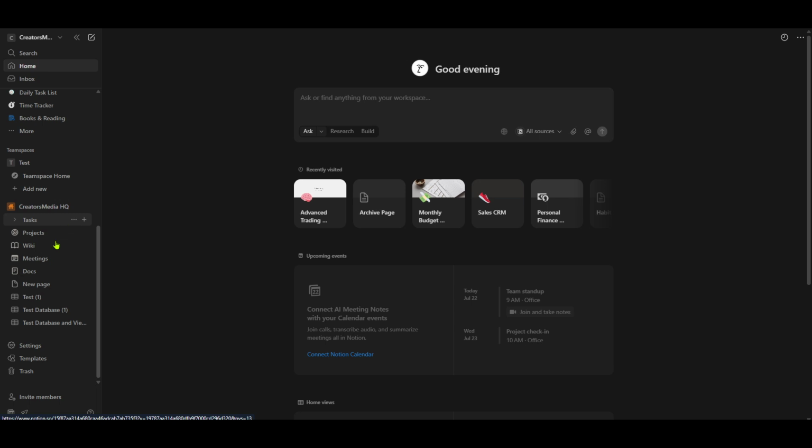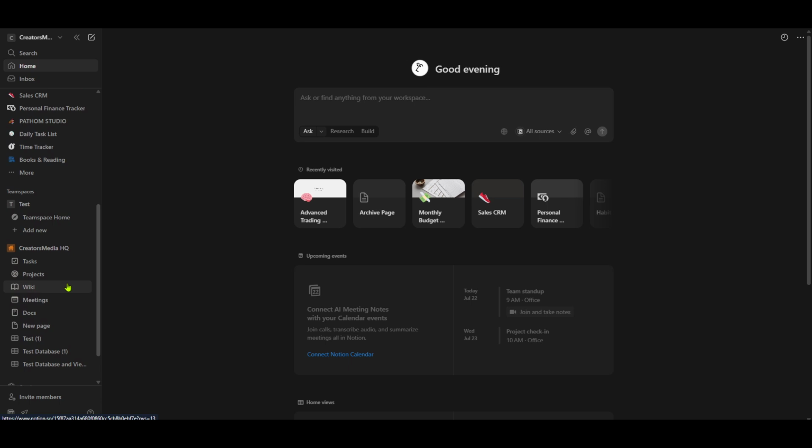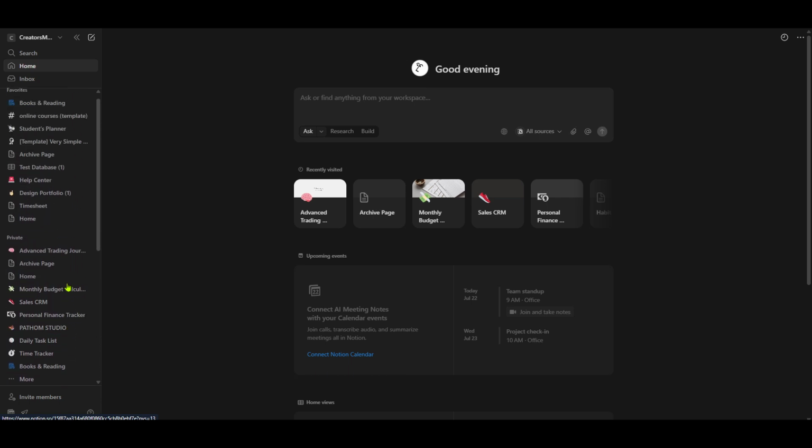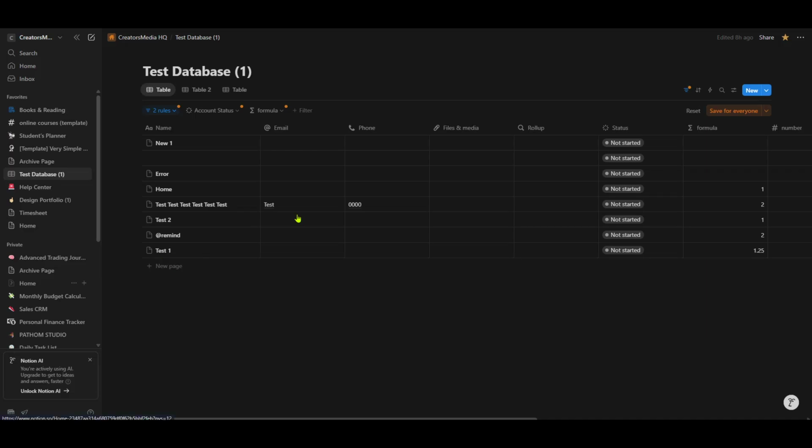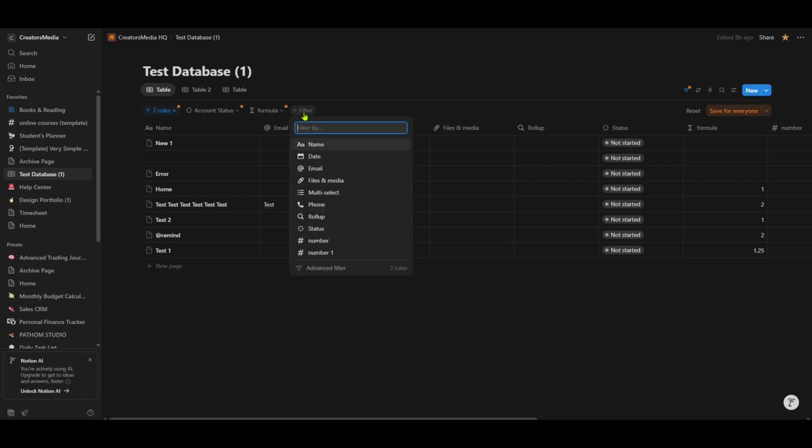Once your page or database is open and in full view, let's focus on leveraging the filter functions that Notion provides. Look for the filter option at the top of your database view. This is where the magic begins. Once you've clicked on Filter, you'll be greeted with basic filter options. But we're aiming to dig a little deeper today and apply multiple conditions. So our next step is to enhance these filters for more specific results.